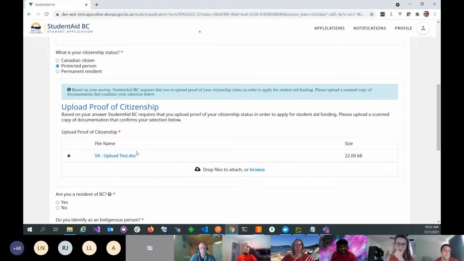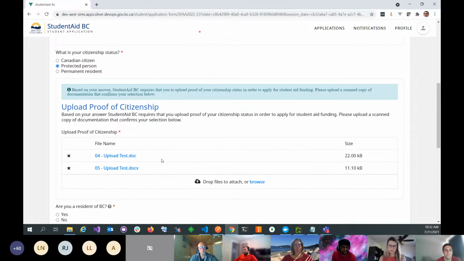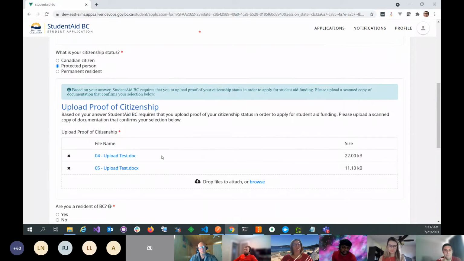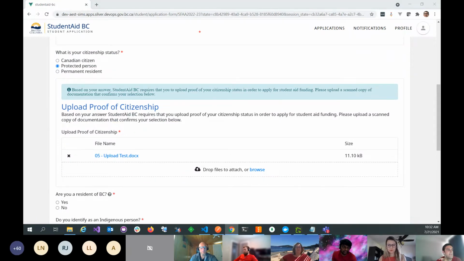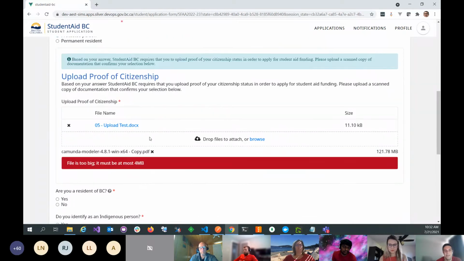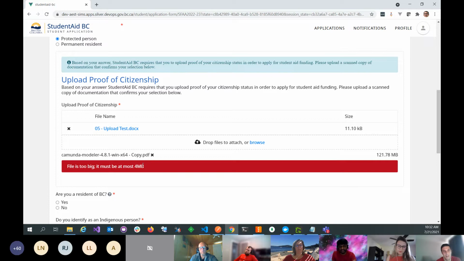So once the file is added, it's added to that student, and only that student has access to it. Or we can have a ministry user or someone else, but basically the file is protected and belongs to that student. For now, multiple files is enabled, so the student can add more and more files. We have some restrictions. You can remove the files. If the student tries to upload a really big file, we have some constraints here and also in the backend.